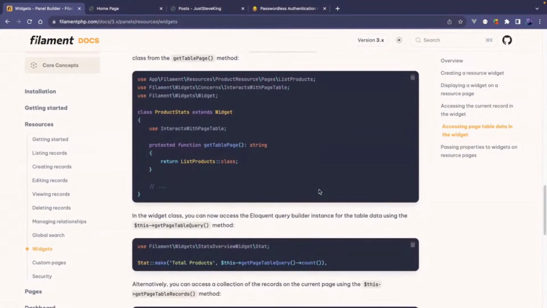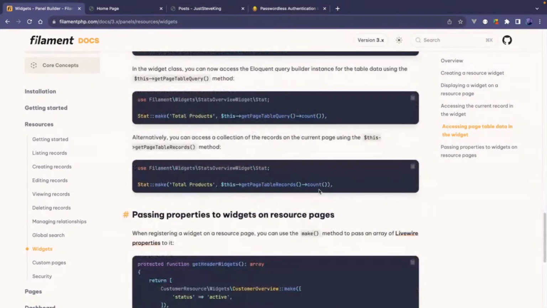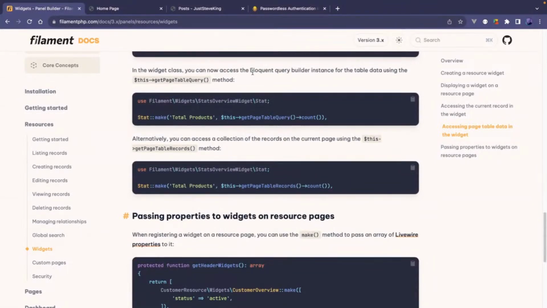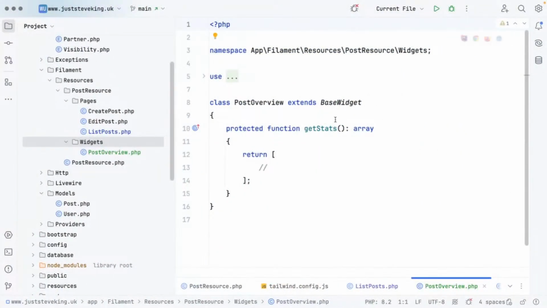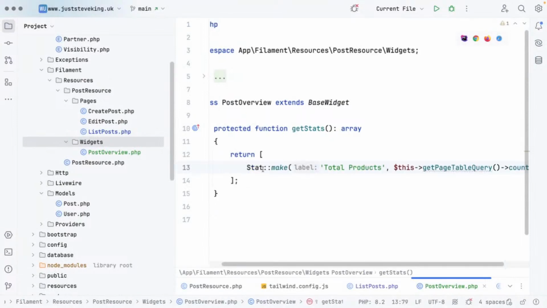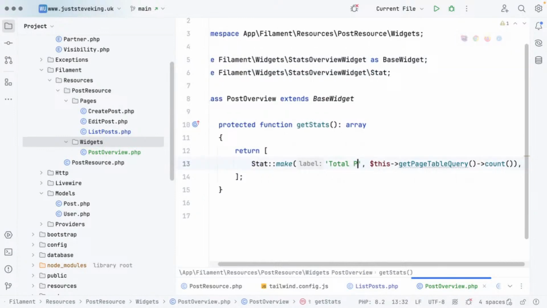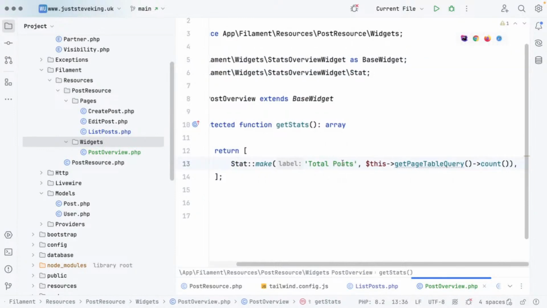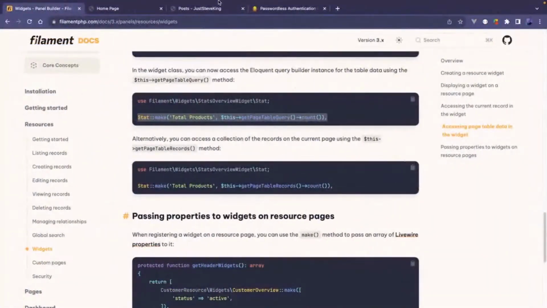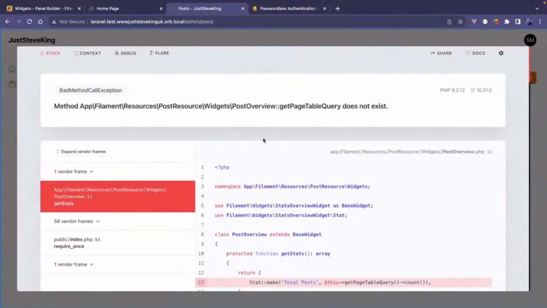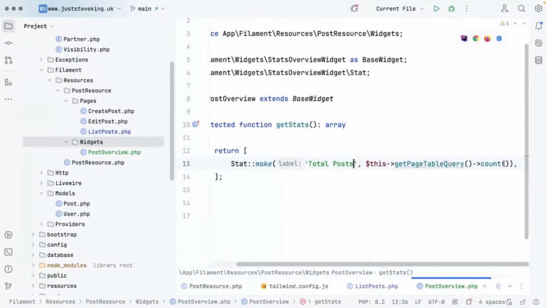List products, get table page, stat make. Okay. So I can return this. Just add that. I've got a stat in it. Yeah, it's got a stat. Total posts. Get table query count. Let's just see what it does. Get page table query. That's not what I want.